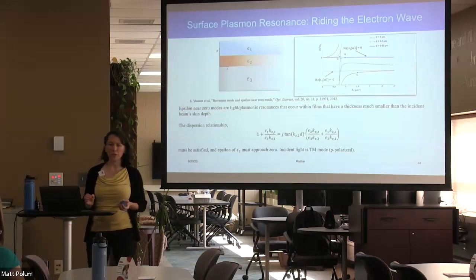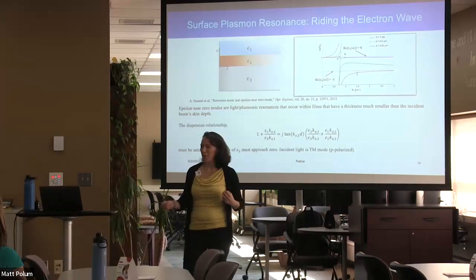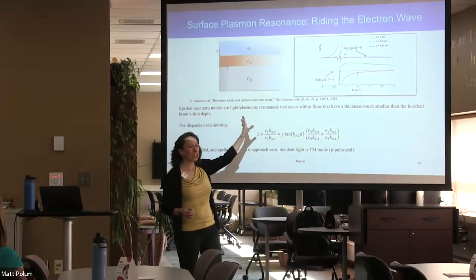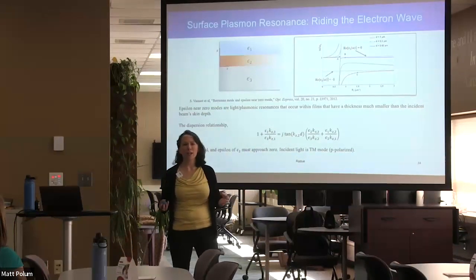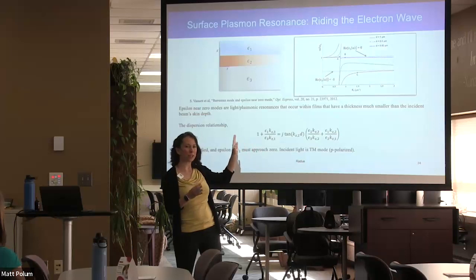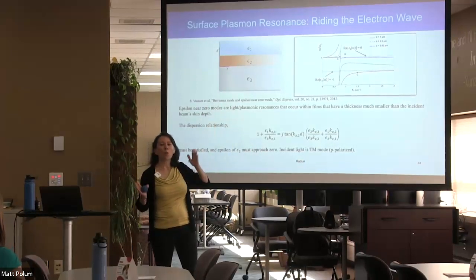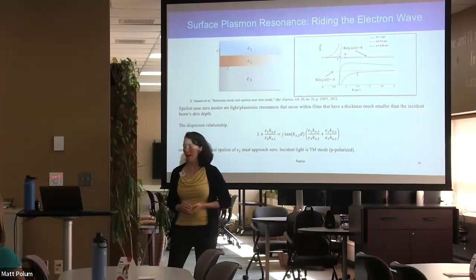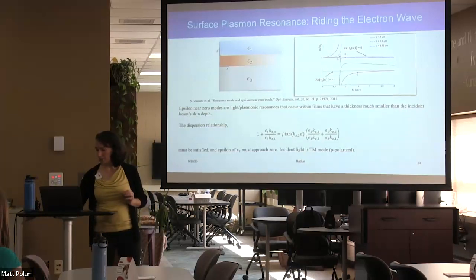All right, here's my page with the very scary equations. So you don't have to understand. What I want you to take from this page, though, is that the conditions for this resonance are very, very, very sensitive to the optical qualities, which is very, very sensitive to the free electrons in all of these materials. So if any of these shift, where my absorption happens is going to shift as well. So it's a very sensitive tool for measuring changes.